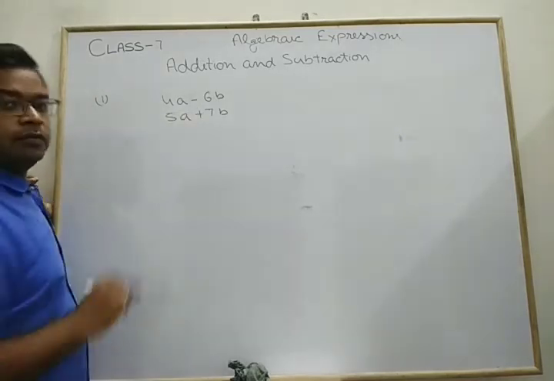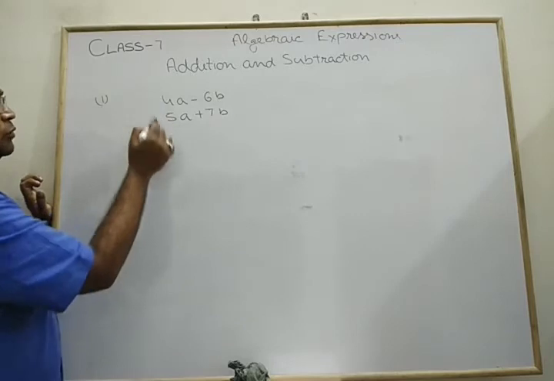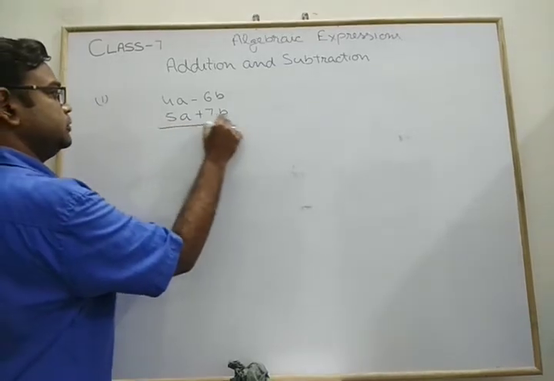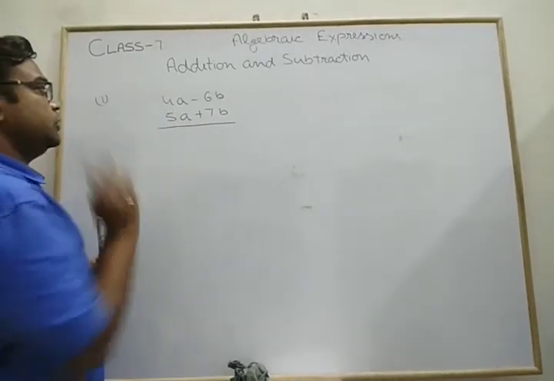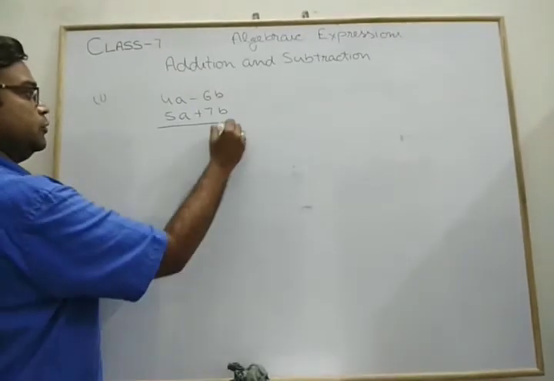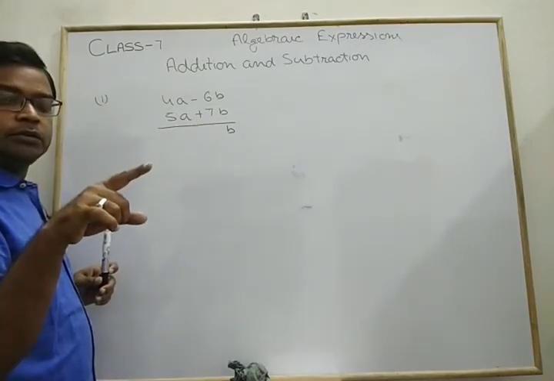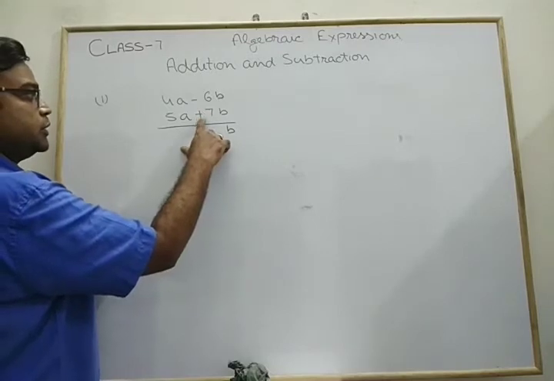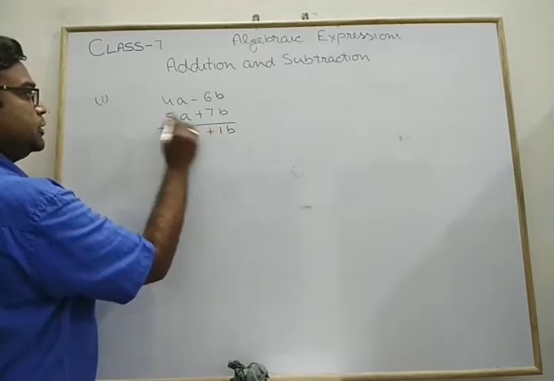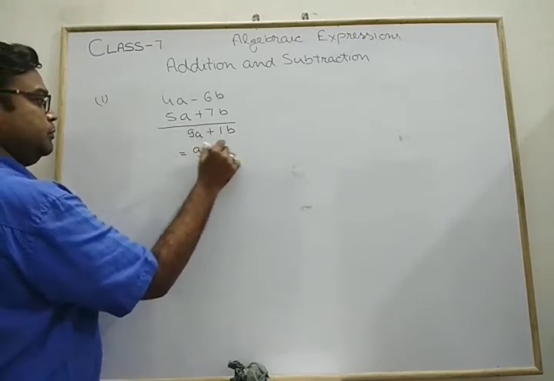Use signs in front of all the expressions. In this case, sign of 6b minus, sign of 7b plus. If these two are plus. Now we are going to do the addition. So always remember, in addition we are not going to change the sign, but we do the operations. So in this case, we start from the right hand side. It's b that is there. So b. Now what we are observing, there is minus 6 and plus 7. Sign is different, so there is a subtraction. Plus 7 minus 6, it's 1b. That sign is a plus. 4 plus 5, 9a plus 1b, or we can write 9a plus b. This is your solution.